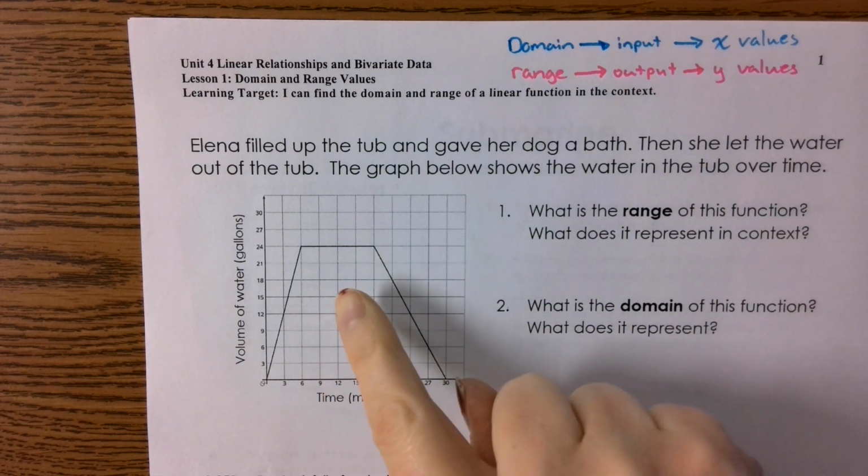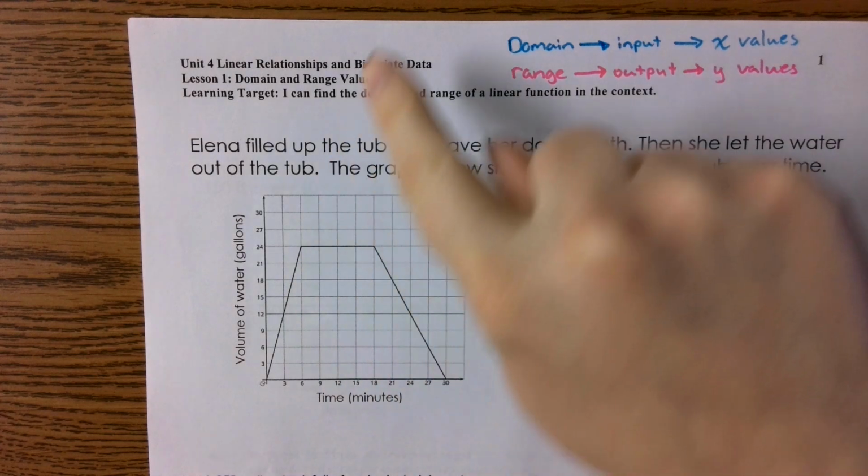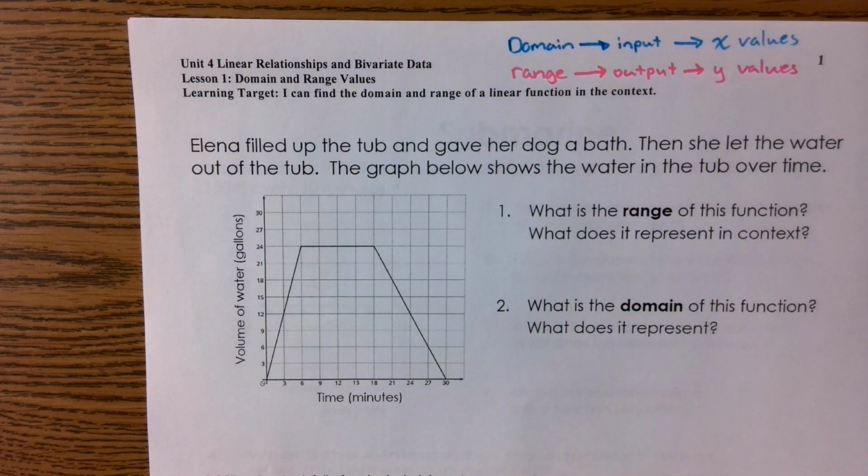Now, when it caps off at a certain point, can my water level forever be going up and up and up and up and up in the tub? Why not? Because it'll spill over, right? So that does have a point in which you no longer can fill that tub up anymore. Okay, it's at the highest level it could possibly be.